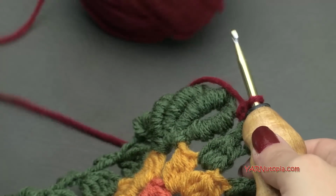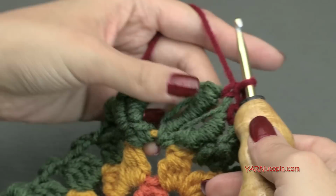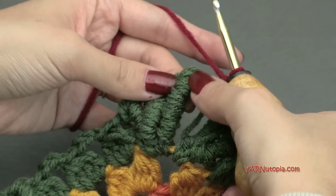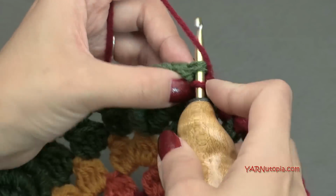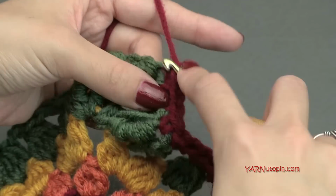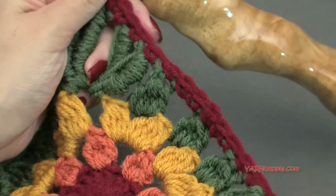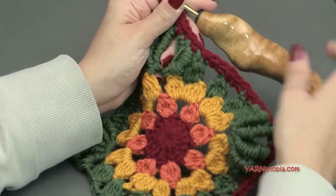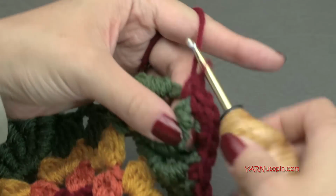Okay, then work 1 single crochet between the 2 bullion stitches, and 1 single crochet between these 2 bullion stitches. Now since we're at the middle bullion stitch right here, we're going to work in the bullion stitch and put 3 single crochets in there for the corner. And just work that all the way around. So if you need to rewind this to see what I did for each side and each corner, but I am going to just repeat this all the way around and then I will meet you up after this round.